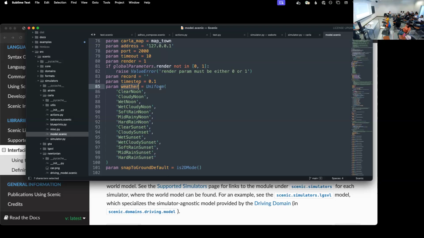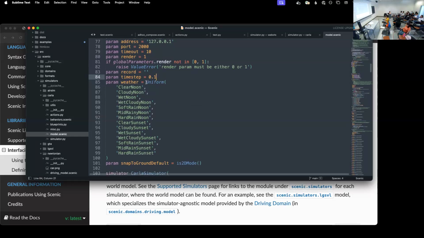Here's the weather parameter we talked about. Weather is a global parameter. The default distribution for it is a uniform distribution over these 12 different kinds of weather. But a particular scenario can override this with a different distribution.